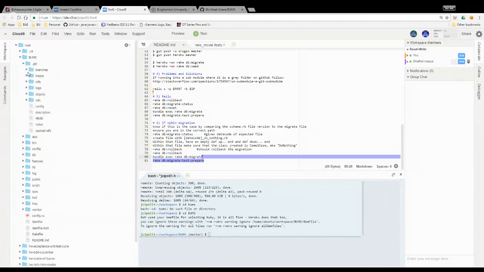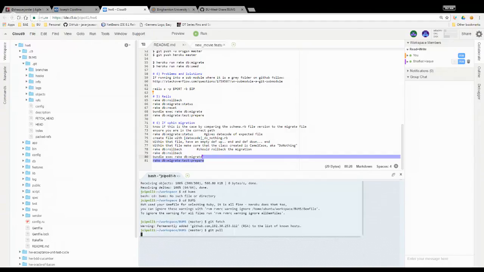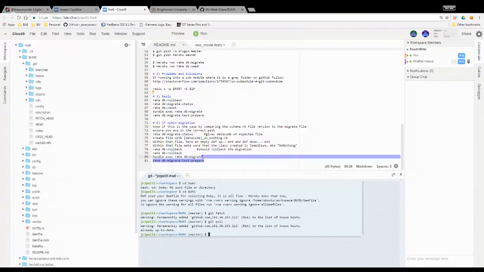Cool. So I should be able to, I think, do a git fetch. Now this may not be a big deal because this is already done, so I just cloned it, but I think we need to do this every time. Yep, already up to date, just like it says. And then dash B here creates a branch. We're gonna name it show events. That's what we're doing with the show events user story. And we're also going to check it out at the same time.